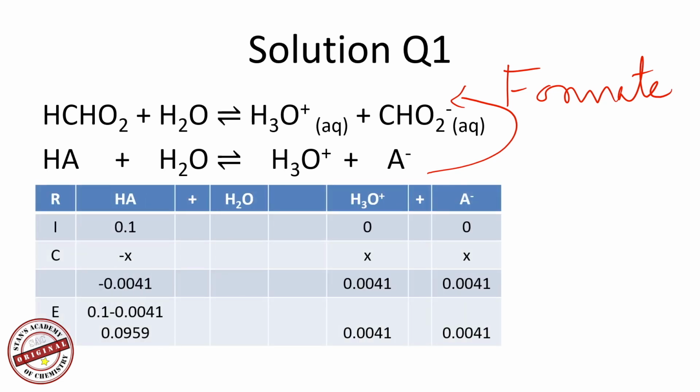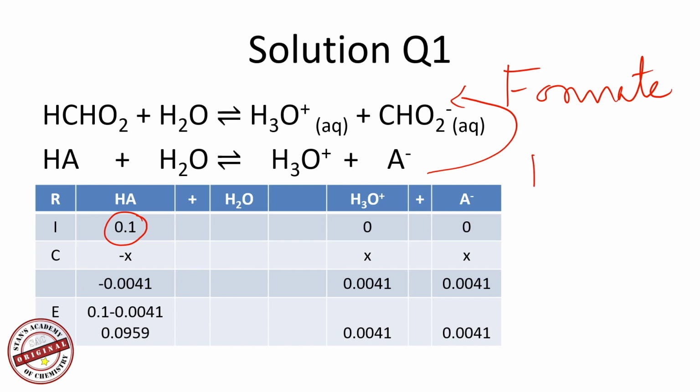So here I've made a nice table. I have the acid HA, water, hydronium ion formed or H+, and A-. The initial concentration we had seen is 0.1. We have no products. With time, there is dissociation going to take place, and the change in concentration is minus X, X, and X. Coefficients are 1 and 1. But we don't have the values here.